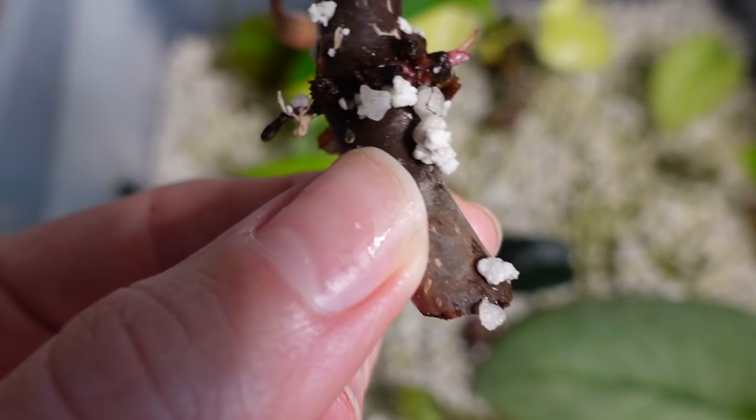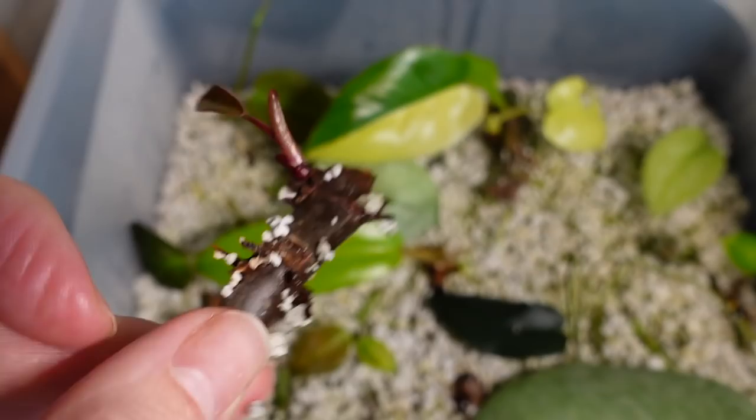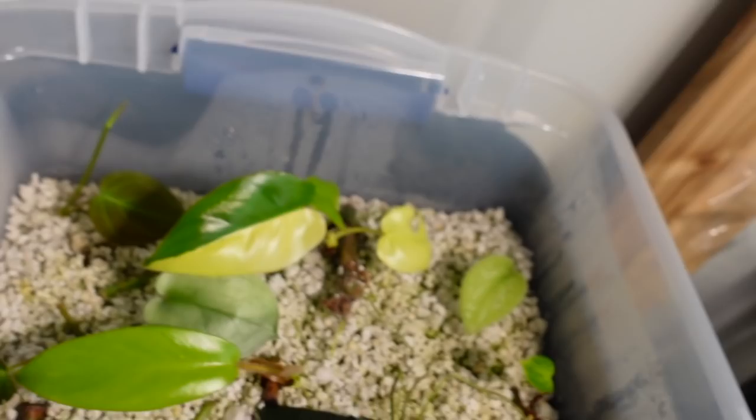I've been having a hard time rooting this wet stick. This is from Charmaine on Plant Parenthood. And I really want it to make it. It's given me leaves, but no roots. Come on, little buddy. And then this is another one that she gave me. And, oh, come on. No roots yet either. There might be where that chunk of perlite is. No, I knocked it off and there's not. Darn, but this one's giving me a leaf as well.